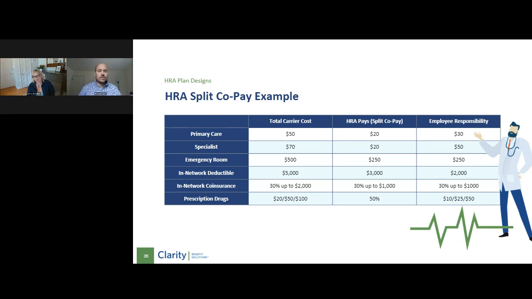So this isn't necessarily the solution for every group, and I think it's very important to understand that in most cases, keeping it simple is better for the participant. However, that's where I think your HRA partners come in and can guide you and say, look, this is a good idea. This will be user-friendly. We need to do a lot of education, but we're overcomplicating it if you do A, B, and C, and employees might have a challenge with that process. So again, keeping it simple, but also leveraging technology like a debit card to really achieve your financial goals and keep employees' benefits right where you want them to be.